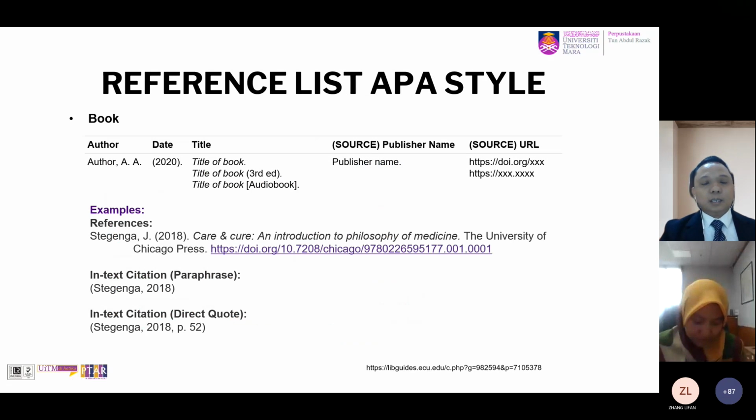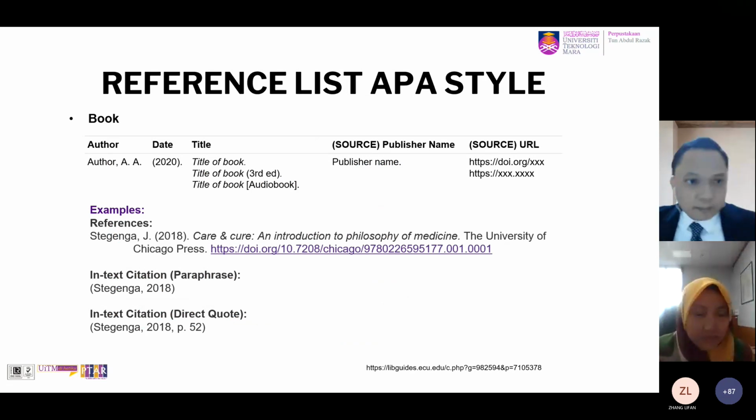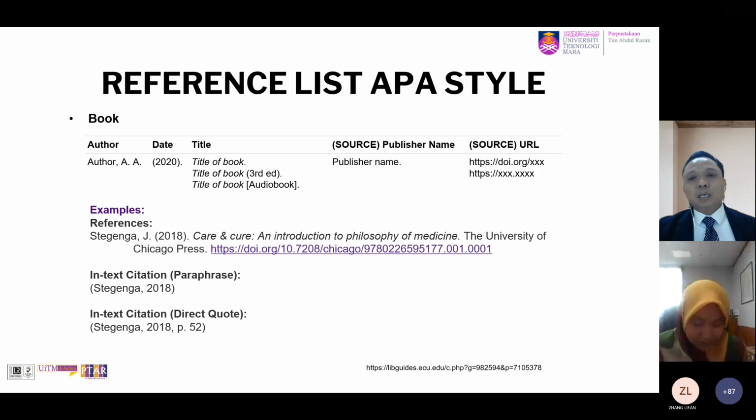So this is an example of a reference list in APA style for books. I will not go through this in detail, but at least you have to know the basics. You can just Google the reference list on other styles or on APA for other resources. Normally the rules for APA consist of author, date, title, and source.